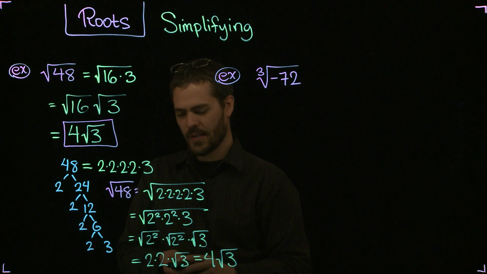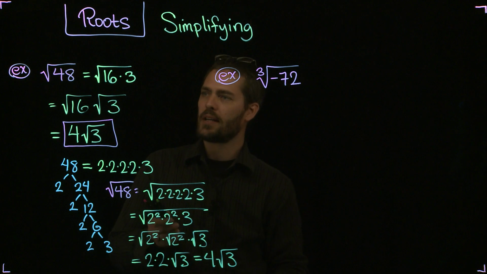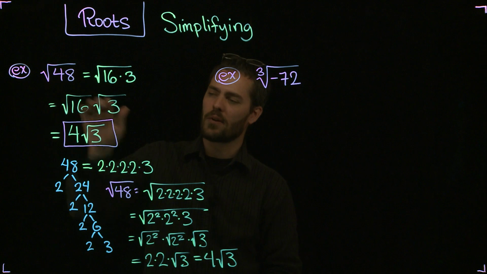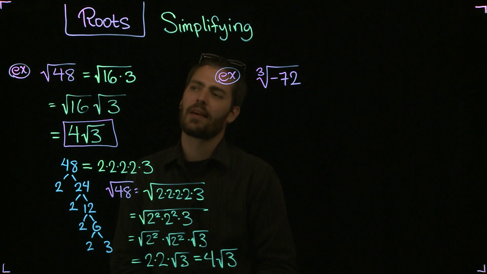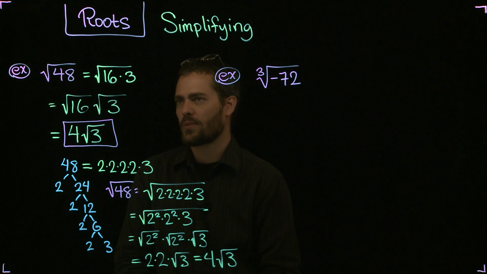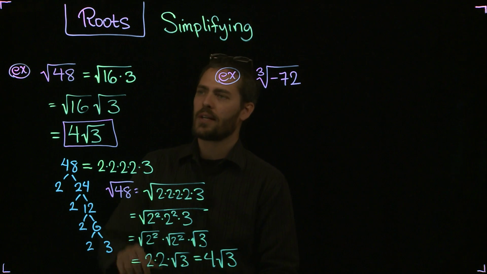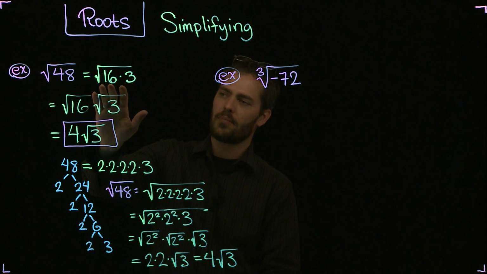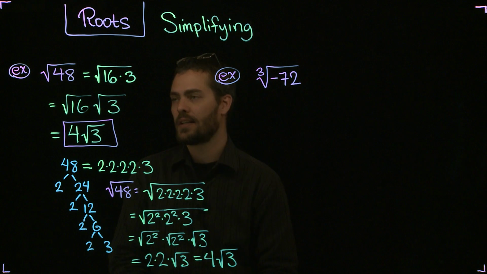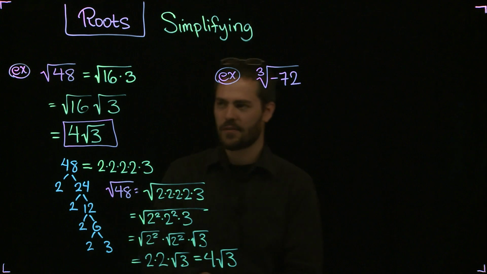So there are a lot of ways to look at this, but you can, if you'd like, just take it all the way down to the prime numbers if it is not immediately obvious what the factors of this number are that are perfect squares. And ideally, you want to try to find the largest number that is a perfect square, or that can be rooted to produce the thing that was squared. So 16 was the largest perfect square that I could find as a factor of 48. And so that was convenient, and it made the work getting to the solution fast. But again, that's not always possible at first glance.